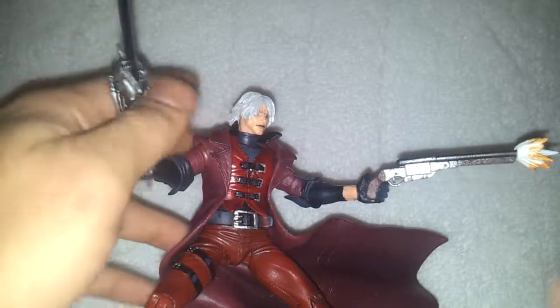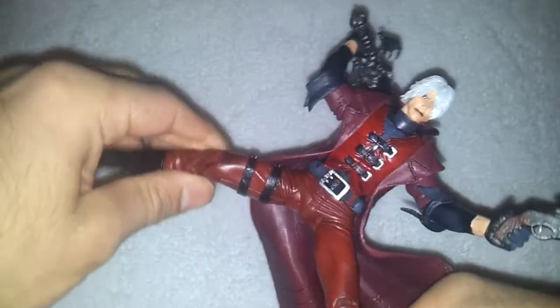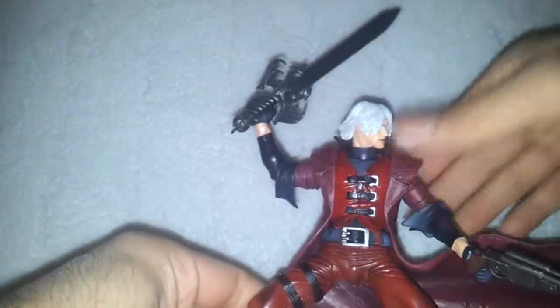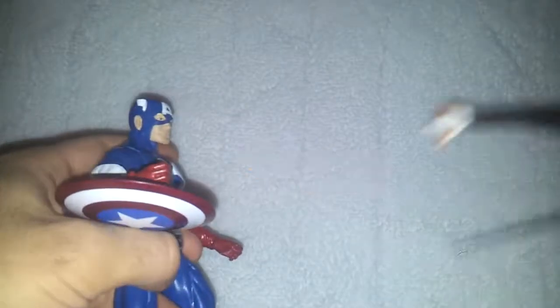So, this was my figure review on the Ultimate Dante figure. You can get some cool poses out of this guy. You know, two guns, or one sword and a gun. Just like that, standing more up. You can do everything with this guy, man. It's a pretty cool figure nonetheless. I will definitely recommend it, because it isn't that expensive. It's a cheap figure, and you'll get a lot from it.